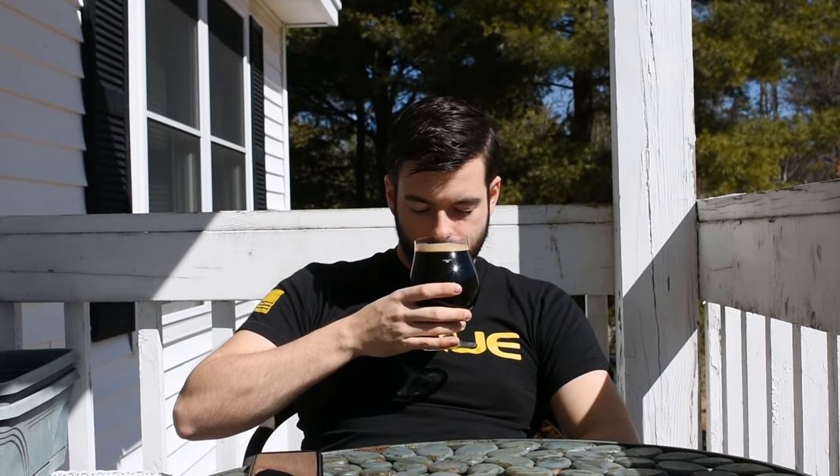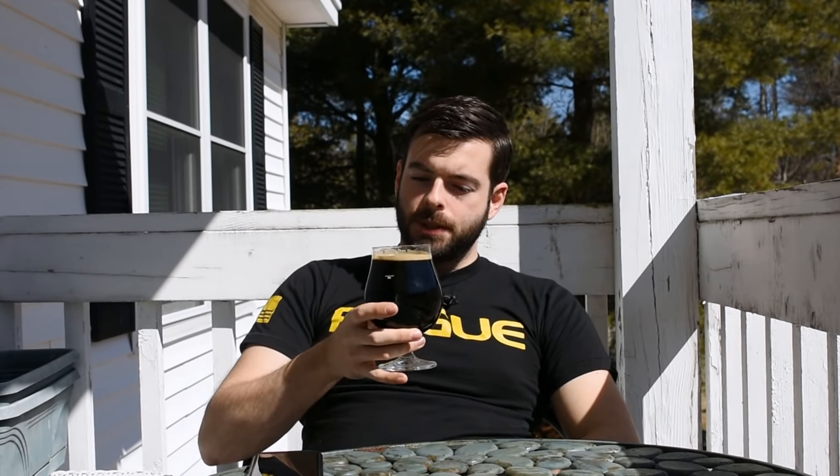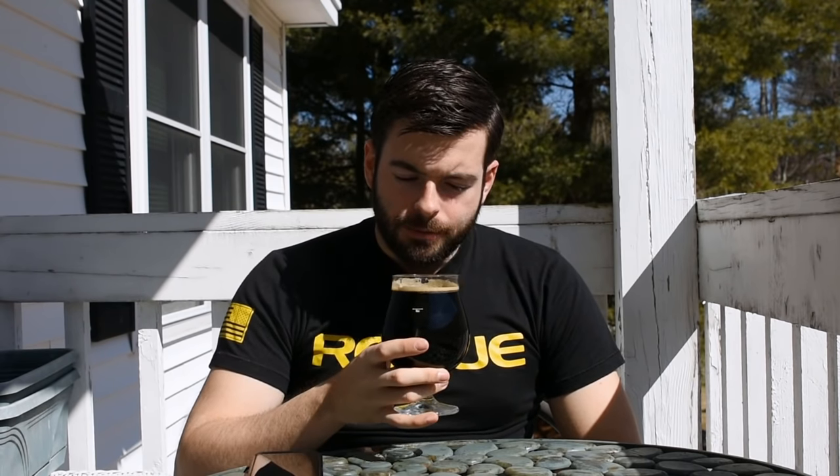This is actually March in New Hampshire right now, and it is 40 degrees warmer than it typically is this time of year — 65 degrees out, which is awesome. So I'm outside today tasting my big heavy winter beer during what feels like a summer day. For aroma: I'm getting a lot of roast, a little bit of a malty sweet aroma, and also a little bit of like a graham cracker. No sort of hop aroma detectable, no whiff of alcohol or anything like that.